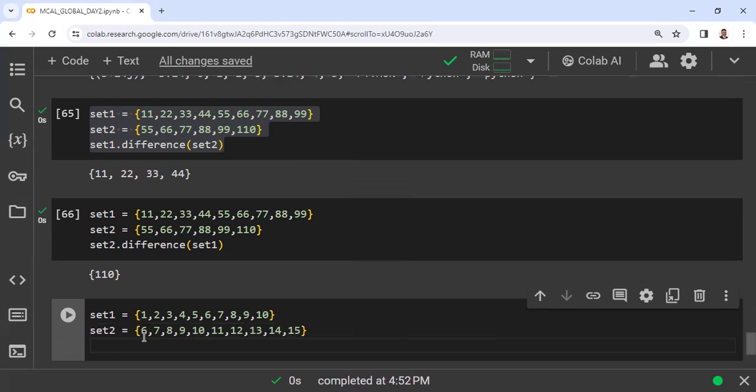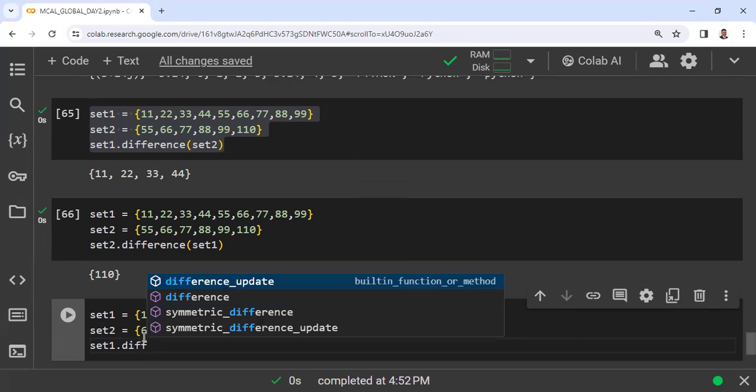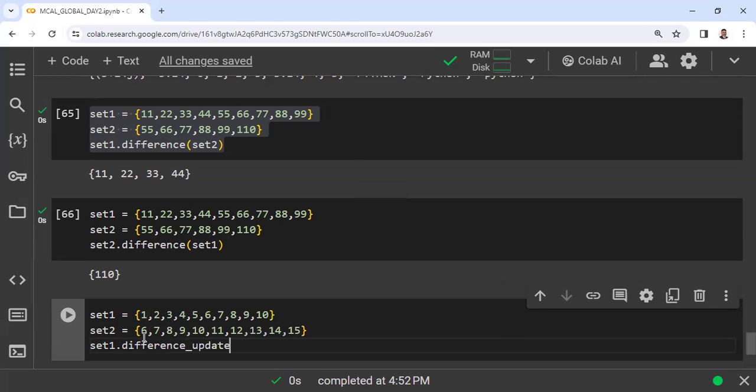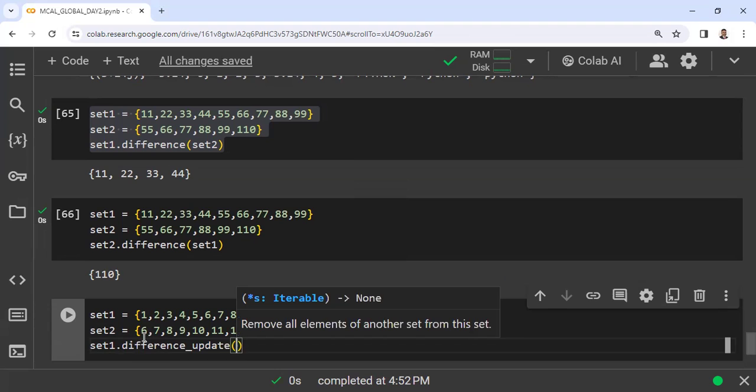So these are the two sets of values. Difference update: set 1 dot difference update. Difference update will update set 1, the primary set, the first set.